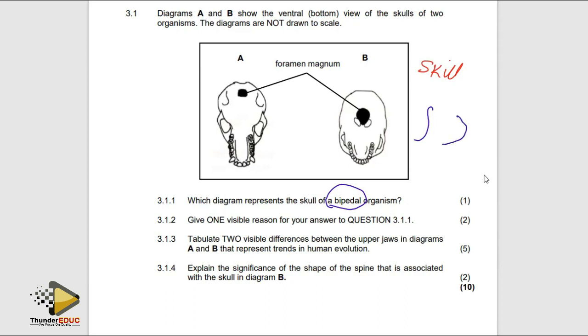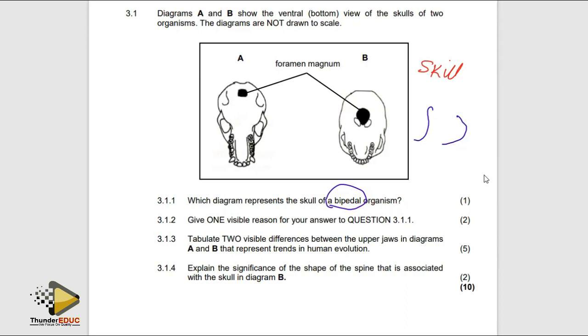S shape means that it allows flexibility for the organism, so therefore it is bipedal. And then C shape, the flexibility is not there, therefore it works on 4 limbs, quadrupedal. The pelvic girdle in the case of bipedal must be short and wider to support the upper weight and allow easy movement. The other one must be small and narrow.